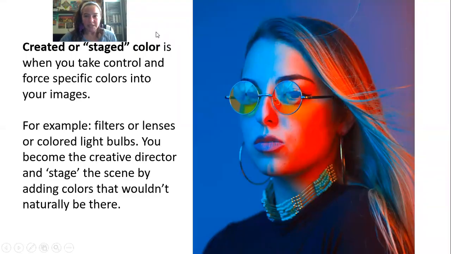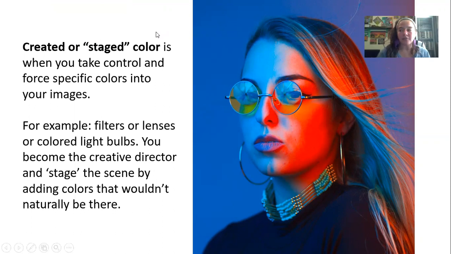Created color or staged color. If you've ever seen those old-fashioned photo filters where they're red or green or blue or yellow, it's kind of like a clear piece of film with color on it. You can put that in front of your camera or in front of a light bulb before you shoot and create really intense colors. You can also create or stage color, if you look over here on the left, by using filters.